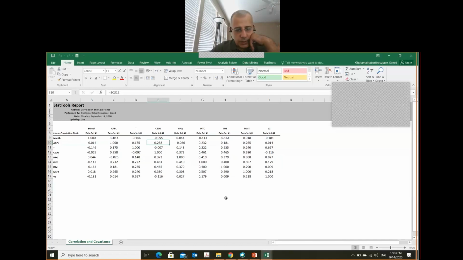The strongest correlation that we can find in this data set, for example, between Apple, we can find something between Cisco and, for example, IBM. The correlation is 0.4.